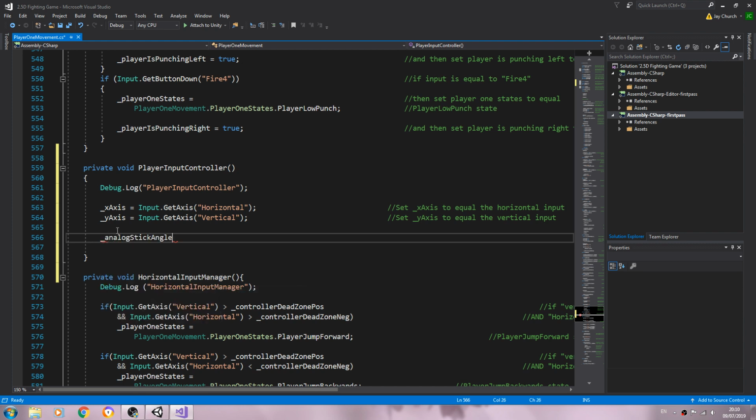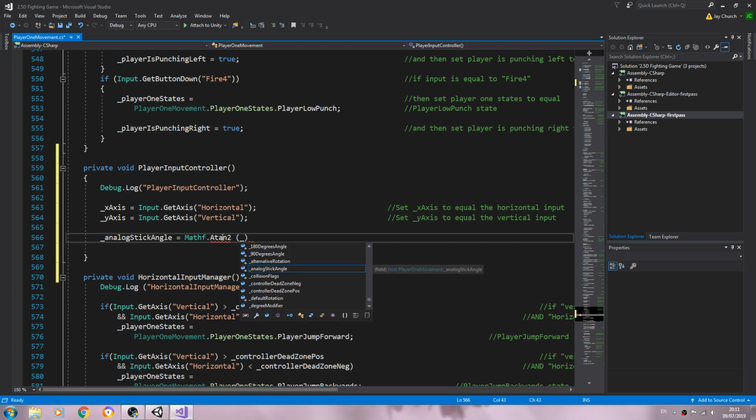And we'll come below and say analog stick angle. It's going to be equal. Now what we want to do is get the degree-based angle of the analog stick. So I'm going to type this line out, then we're going to break it up and comment it. We're going to say Mathf.Atan2, open and close brackets.